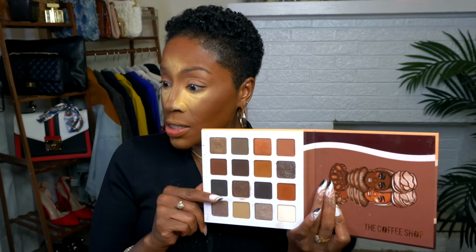Now let's go into the most beginner friendly palette that I have, that is also an amazing price, so budget friendly. The Juvia's Place Coffee Shop palette. The mattes in this are so creamy and buttery and pretty. I'm going to take my favorite brow bone highlight at the moment. This color I just love as a brow bone highlight. I'm going to put that right under the highest point of my brow, and I'm not going to go all the way to the front. This is just for the highest point of the brow.